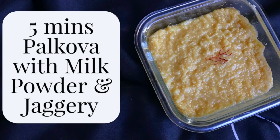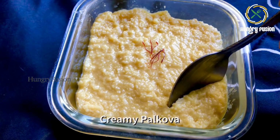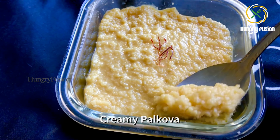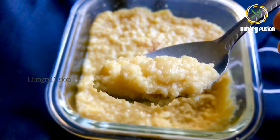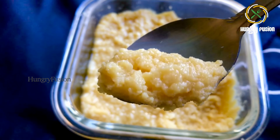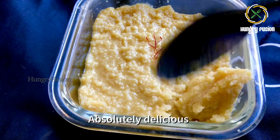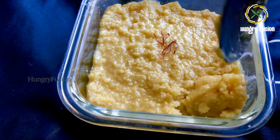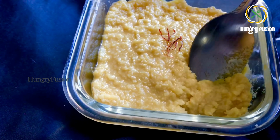Today we are going to make palkova recipe with milk powder and jaggery. Usually palkova is made with white sugar and milk, but today we are going to make a simple and quick recipe of palkova with milk powder, jaggery, milk and ghee. It tastes like regular palkova and it's absolutely delicious. Let's jump into the making.